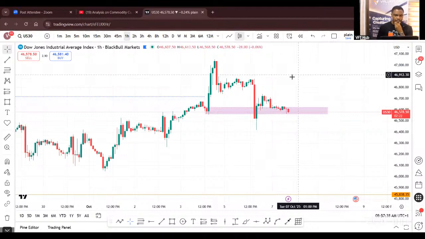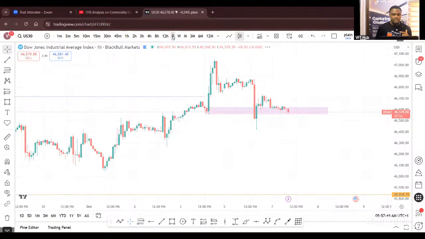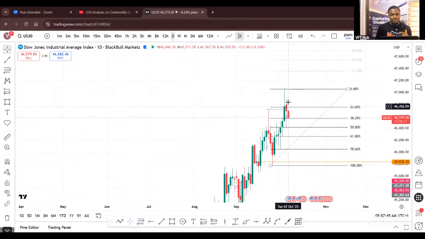But while this is true, I'm looking at the other flip side of this market, which is price. We just cleared a level on the daily time frame, right? We've broken structure in the daily time frame, and then price is beginning to come back to equilibrium, 50%, for it to continue its movement.